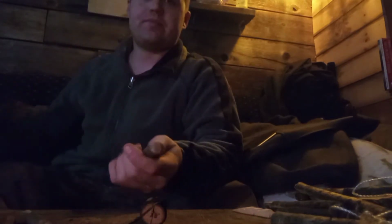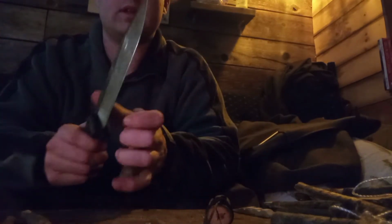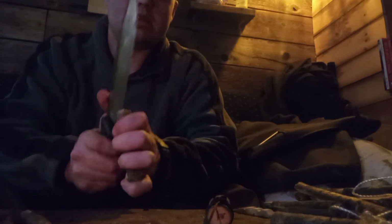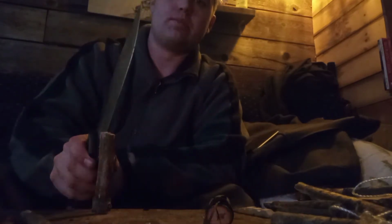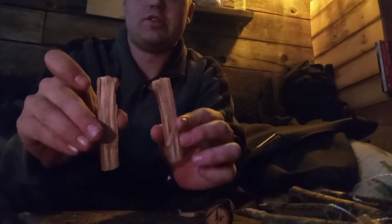But anyway, so you got your dowel. You're going to need to split it. I was going to use the Swiss Army knife for this whole process, but it's turned out the dry pieces of wood are a lot harder to split than wet. So all you do is you just got to get it started here. So that's started there, and then you can just bang it. Camera might slide, but there you go. So that's that. And then once it's split like this, you got it in two pieces.